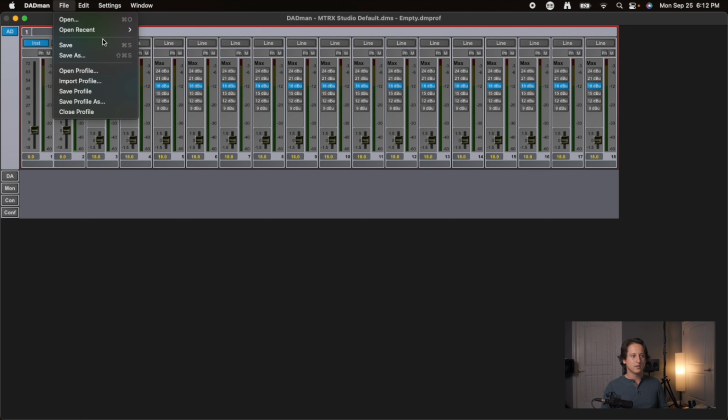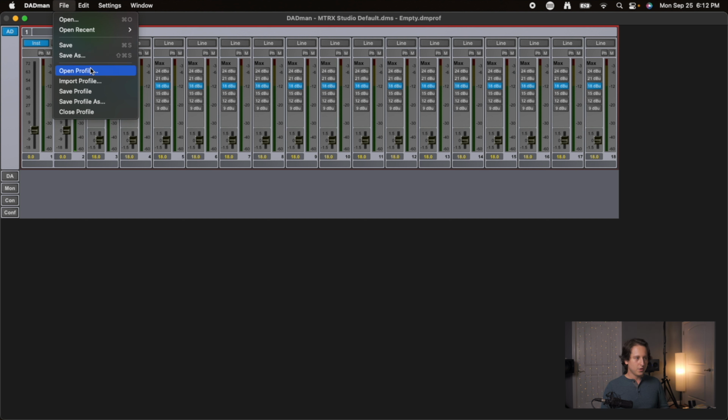These 4 options determine what you do in terms of opening or saving your routing for your interface. Say I have a specific routing for music production and film production that completely changes how I do things in the interface, that doesn't involve switching different monitors and controlling how loud the speakers are or soloing different speakers, that's what you're going to refer to as your routing profile.